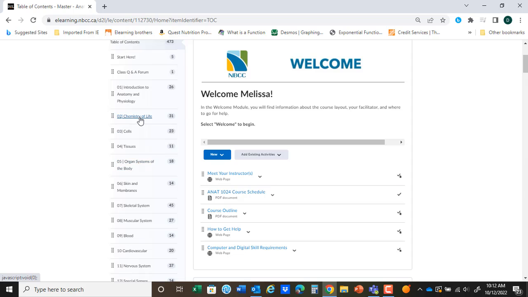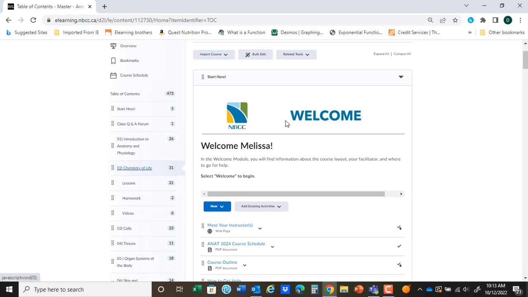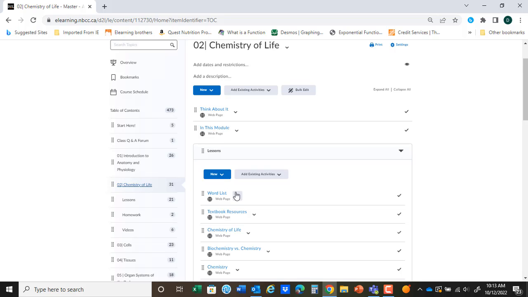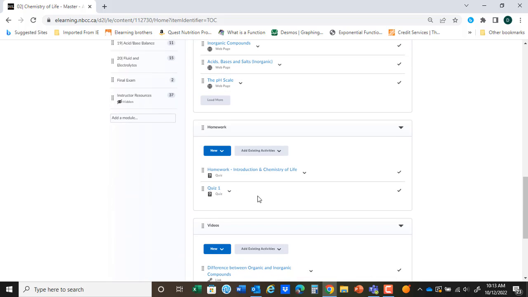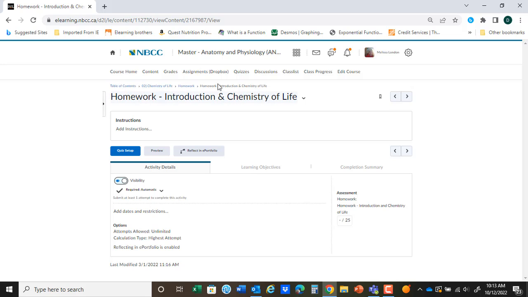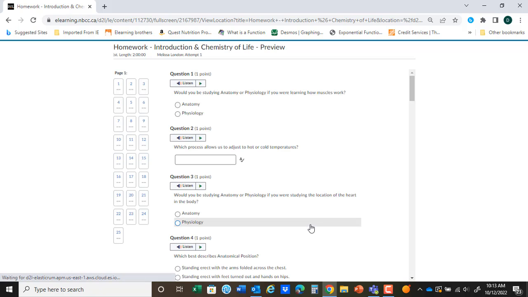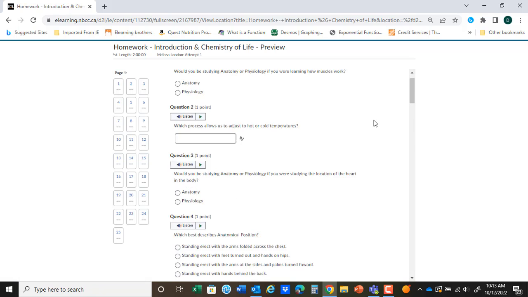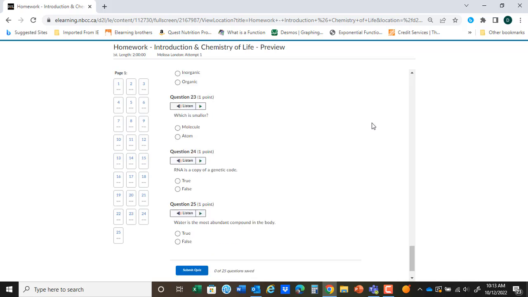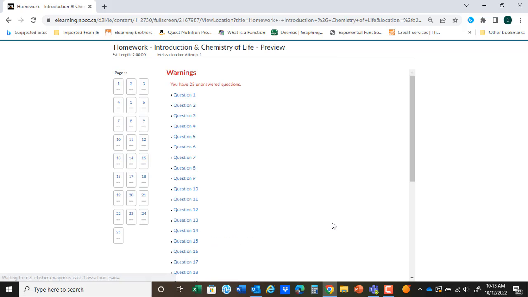Now, let's say that we were working through this module and we finished all our lessons, now we're ready to go ahead and look at our homework. In this case, this is where you can find your assessments. So these are quizzes and we just click on them and they'll open up. So I'm just going to do a preview here and you'll click on the Start Quiz and that'll bring up some questions, and then when you're done, you can just go ahead and click Submit Quiz.